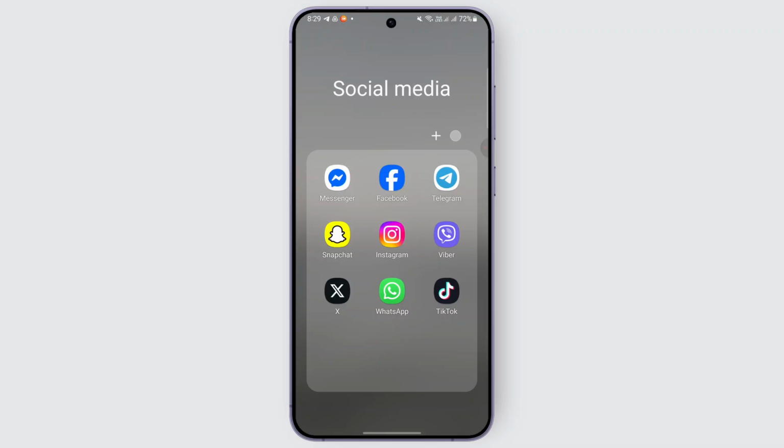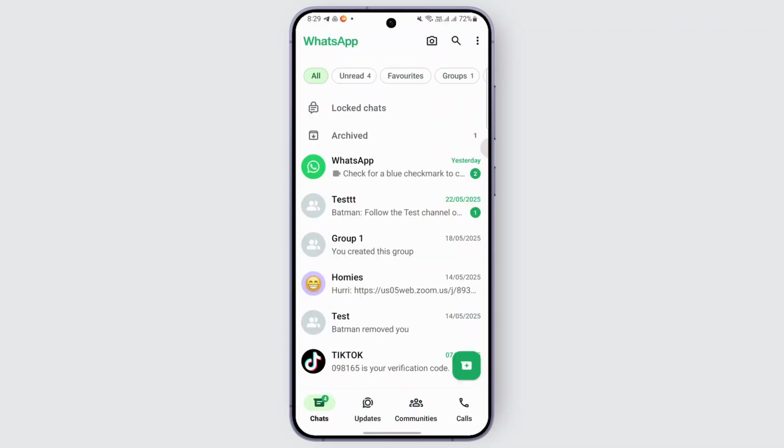To create a WhatsApp group on Android, you can follow these steps. So go ahead and launch the WhatsApp app on your Android device first and then log in to your account. After that, you can go to the Chats tab, usually at the bottom of the screen. It will directly be set by default, but if not, you can head over there.